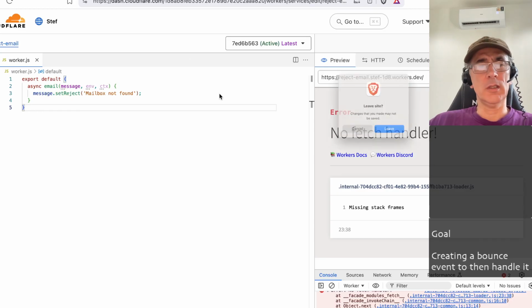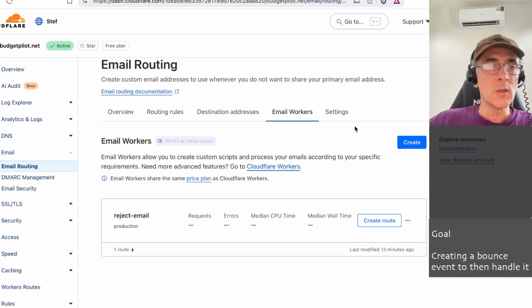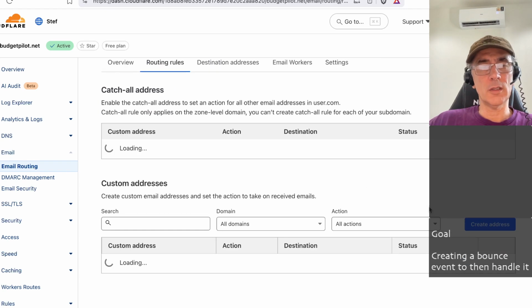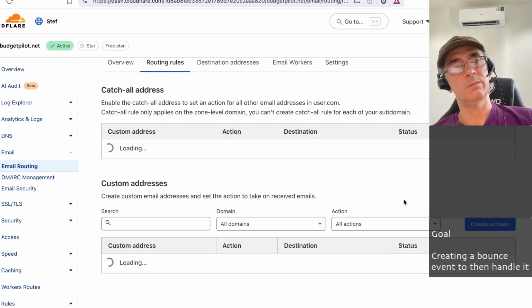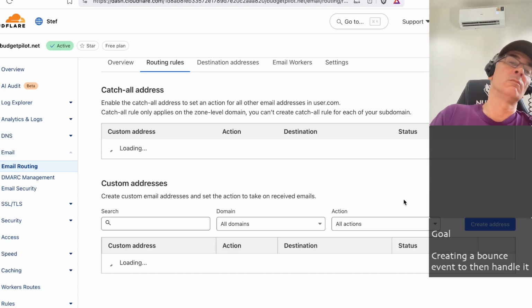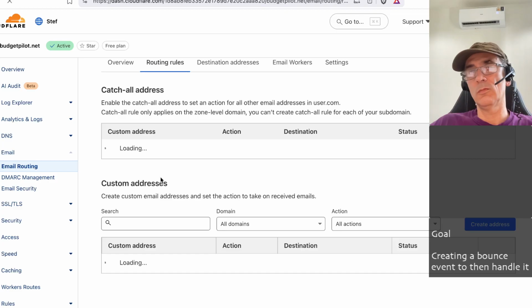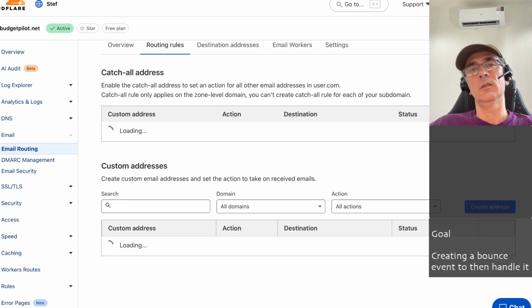So let's try a different approach: disable again the bounce address and put this in a catch-all. What can I try? Oh, it seems to not work again. No, man, no. I'm starting to hate Cloudflare.